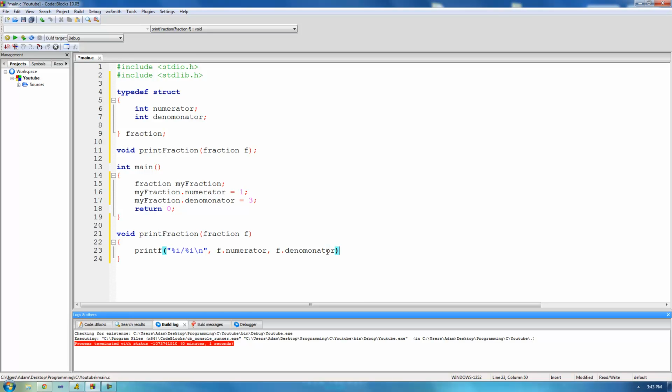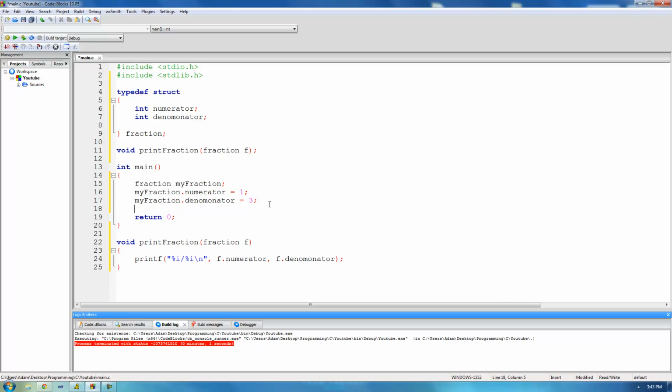Alright. So now, if we wanted to print this fraction called myFraction out onto the screen, we could do that using this printFraction function. So I'm going to say printFraction, and then I want to print out the fraction myFraction, which we just created up here. So I'm going to say myFraction.